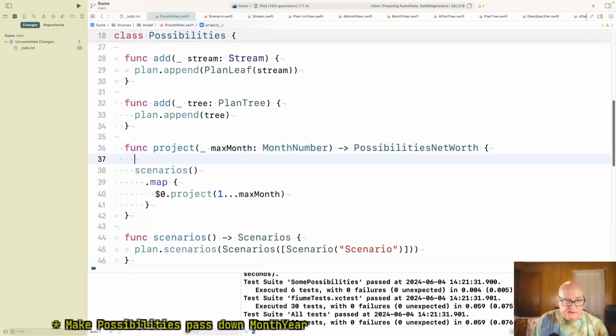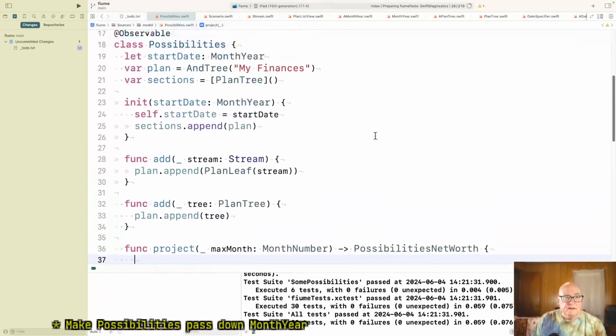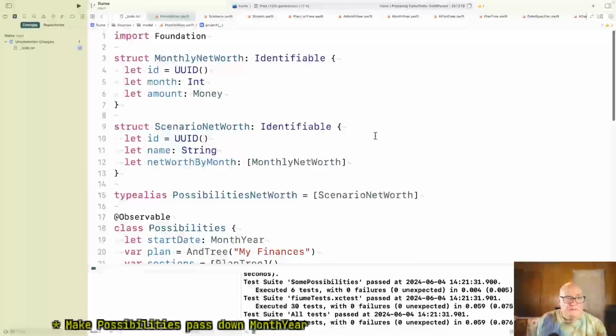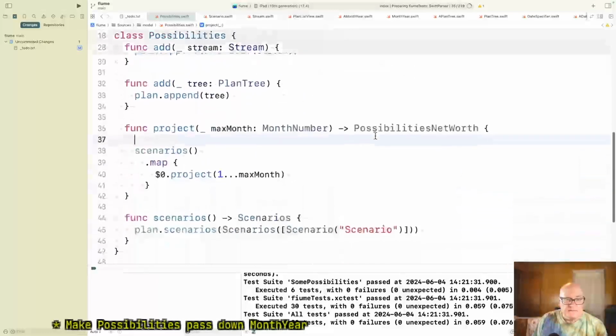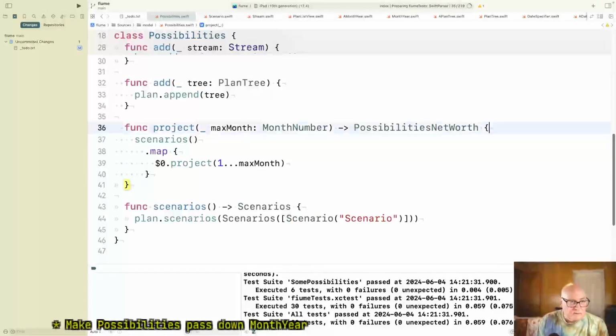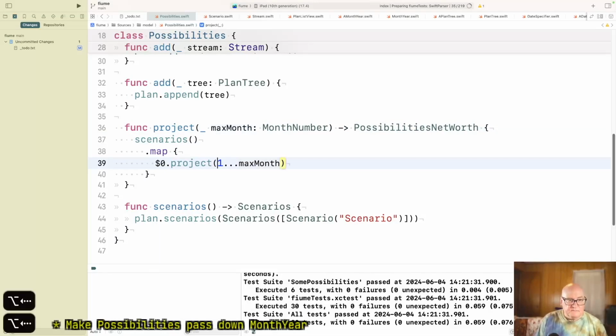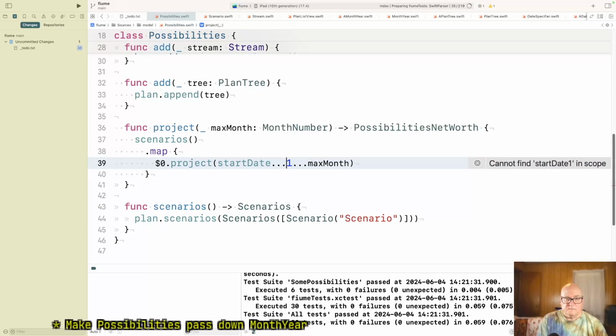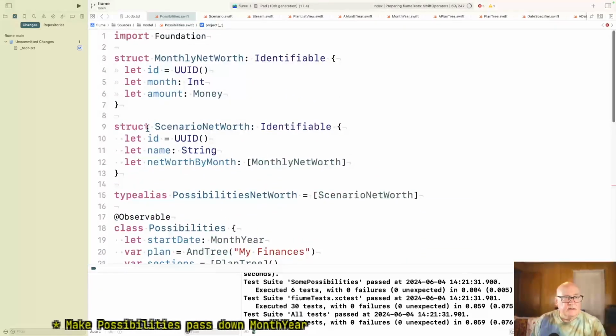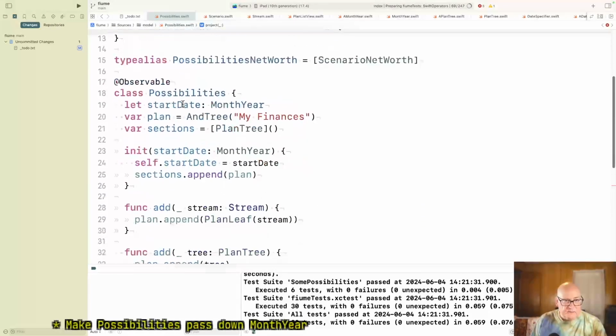what I think we need to do is take start date to something and 1 to max month. Okay, so start date, month year.